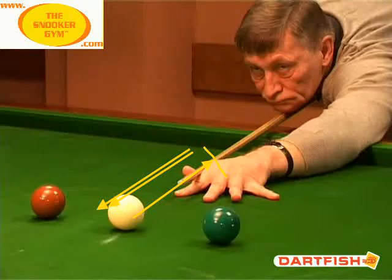You're using different muscles to pull the tip back, and you're using different muscles again to move the cue forward. So it's wise to disengage those muscles that pull the cue back from the muscles that would then drive the cue forward. The only purpose of the backswing is to get the cue in the right position. When the cue is in the right position, okay, you're ready to roll. You're ready to start with your smooth delivery, smooth start of motion of the cue. Slowly start accelerating the cue through, into, and past the cue ball.